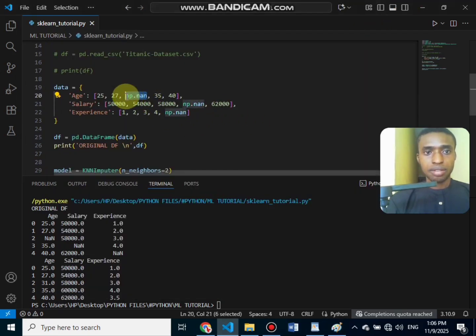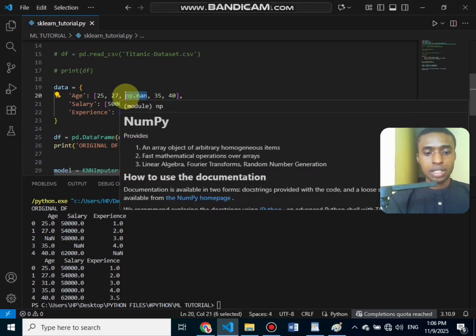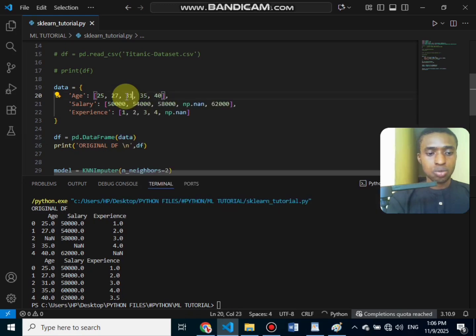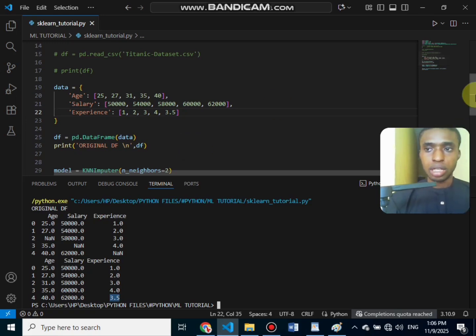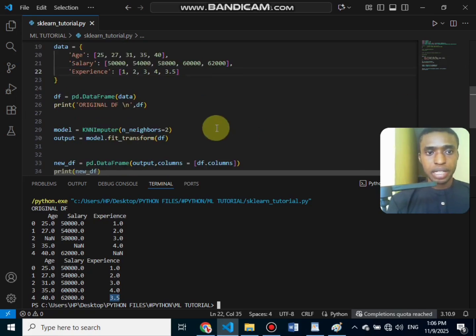Let's actually set some values here. Maybe we can set this to 20, and let's set this to 31, like what was predicted here. And this was actually 60, so let's set this to 60. That is 1, 2, 3, and then maybe something like 3.5, like how we got down here. So the values have to be properly handled for the non-values. With this, we can implement the standard scaler.